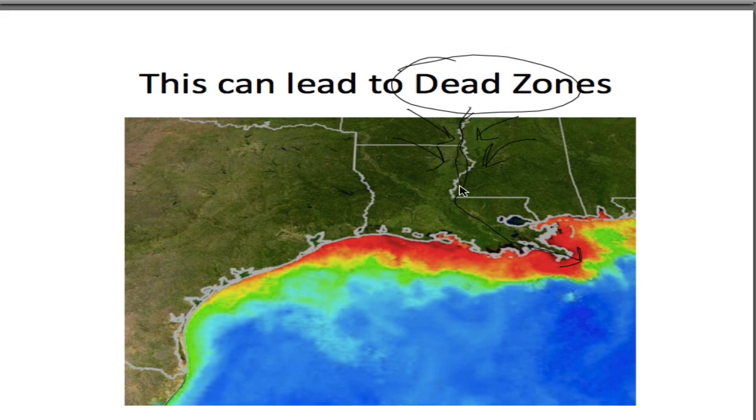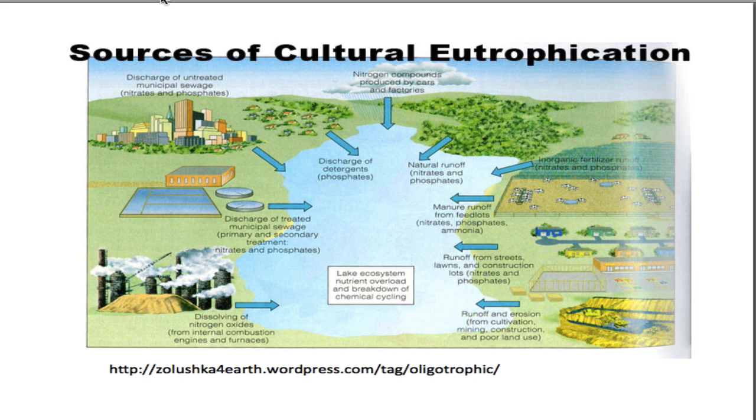So that's going to travel down, concentrations of nitrogen are going to increase, and that nitrogen ends up in the Gulf of Mexico in these red, orange, yellow colors. Those are the worst dead zone areas in the Gulf of Mexico. And it's because of us adding excess nitrogen into that system. Other places where this nitrogen is coming from, creating this big word right here, cultural eutrophication. That is just the process of adding excess nitrogen and causing lakes to age or kind of die too soon.